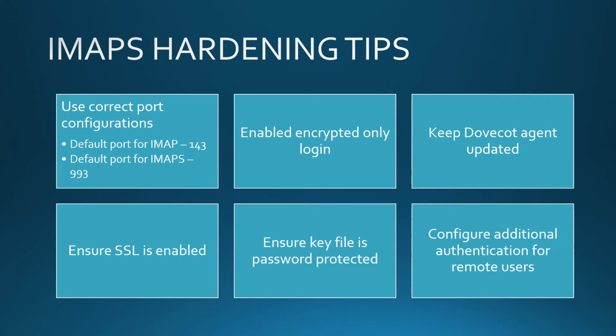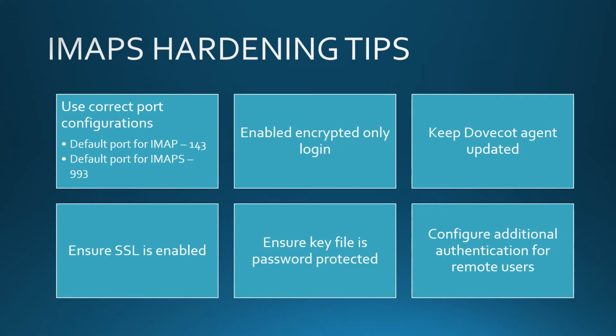Ensure SSL is enabled. Most servers already have it, but it's a good hardening tip. Ensure your key file is password protected. Once you have your SSL encryption and your IMAPS, it's going to generate a key file. Make sure that file is also password protected. So you're password protecting a password file.